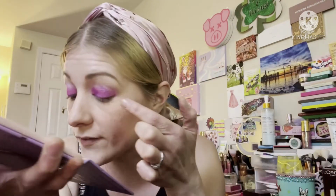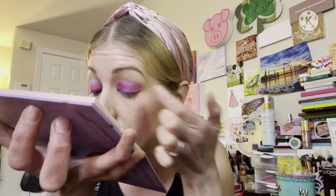Well, great. I'm really going to have to fix this up with concealer, ain't I? Well, I never tried this palette before, so I didn't know what I was getting into. So I'm going to go ahead and do the other eye and fix this all up, and then I'm going to come back. Okay, so I fixed it. This is what I fixed it into.